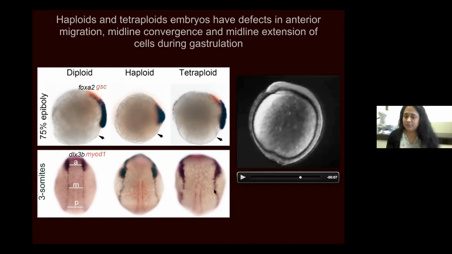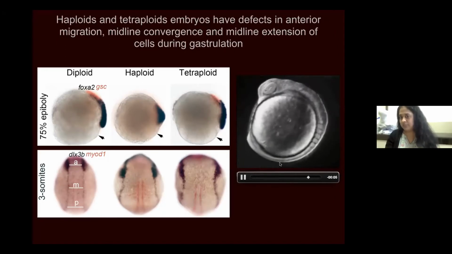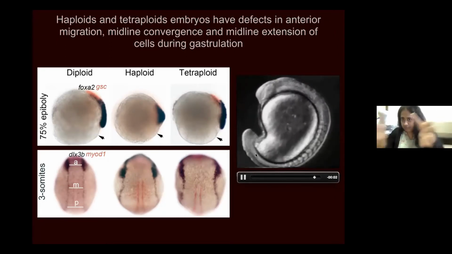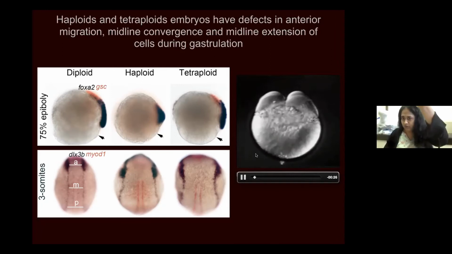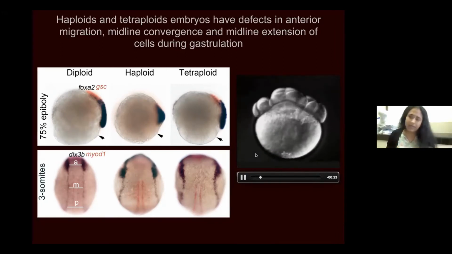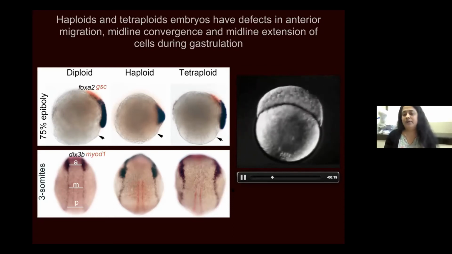And the reason this image was acquired like this is because to form the back side, this part of the embryo, cells from both sides of the embryo converge to the midline, towards the middle. And that is called midline convergence. And once it converges to the midline, it then extends its axis, which allows the tail of the embryo to form. So midline convergence has occurred. Now whatever has come to the center will extend along the axis. So these are again very classical gastrulation movements, very famously described by Ray Keller.